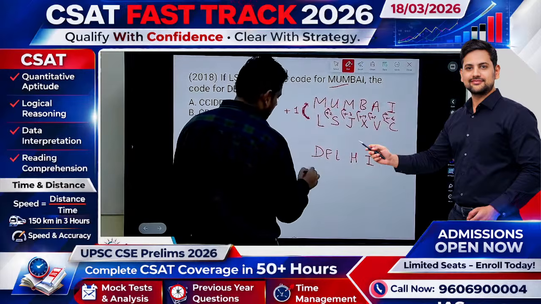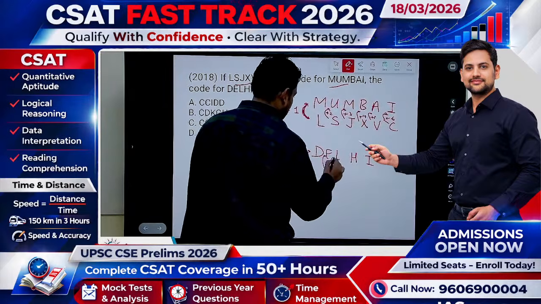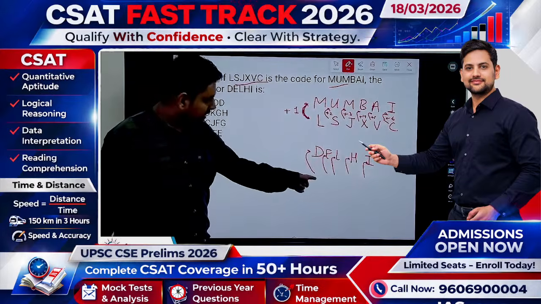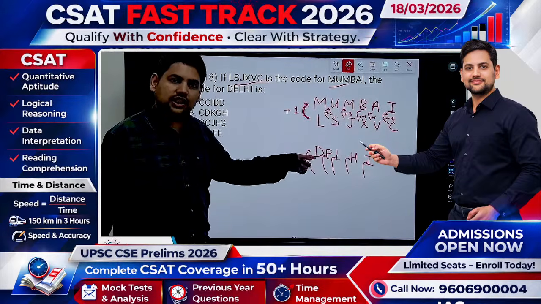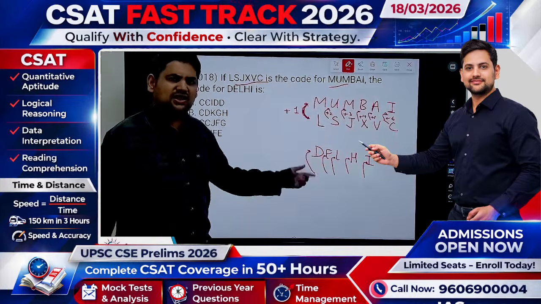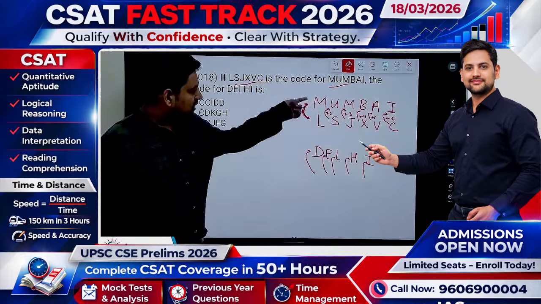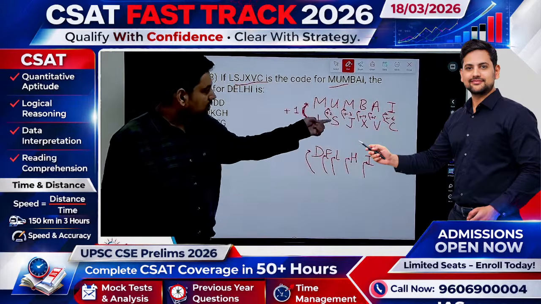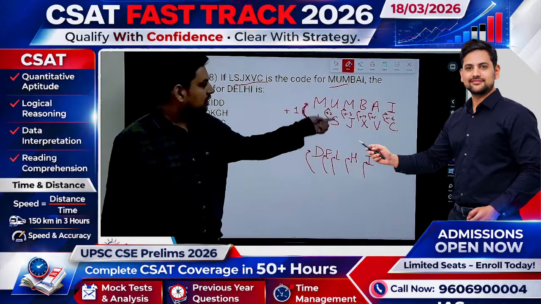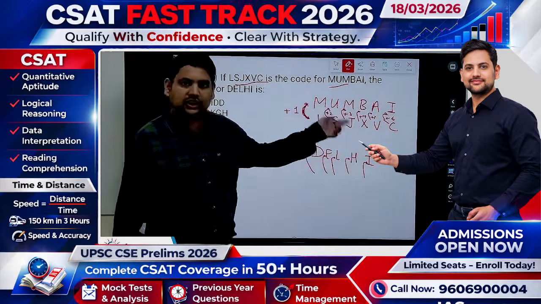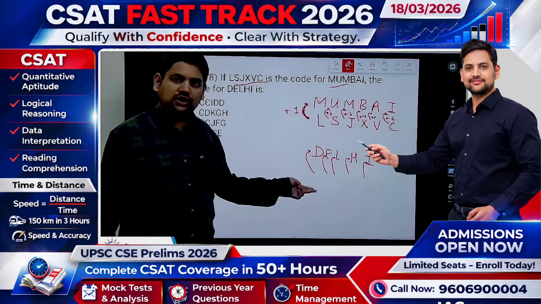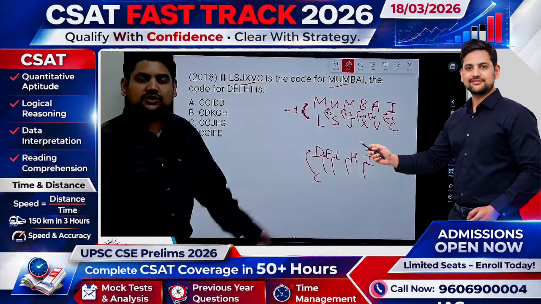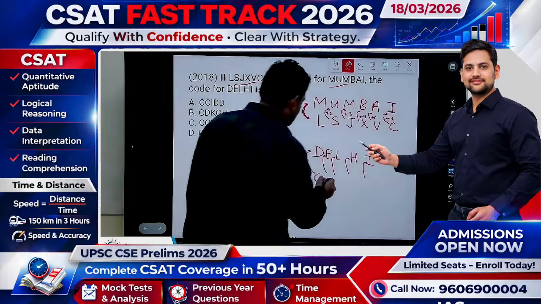Similarly, what you want is this letter plus 1 should be D. That means just 1 less than this. Correct? M became L, that is, it came 1 letter down. Then U became S, 2 letters down. M became J, 3 letters down. So similarly, D would become 1 letter down, C. E comes 2 letters down. What will it become? Again, C.